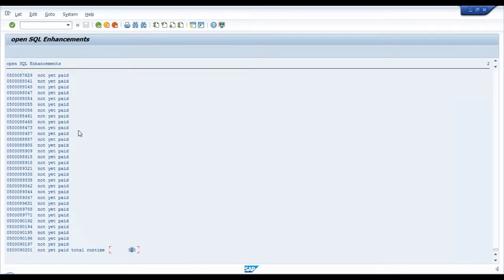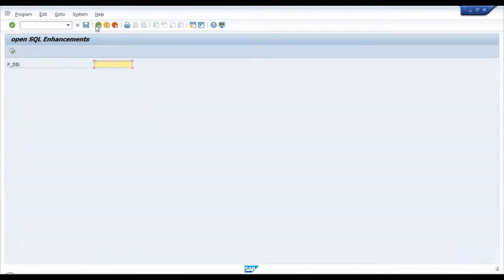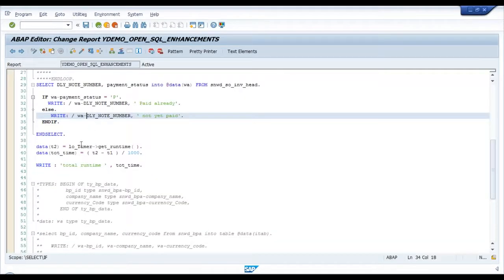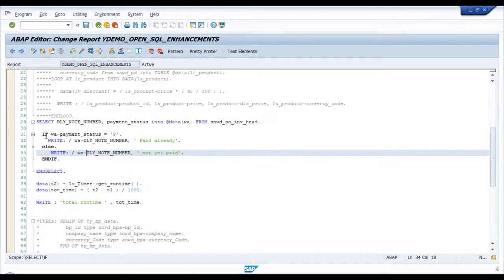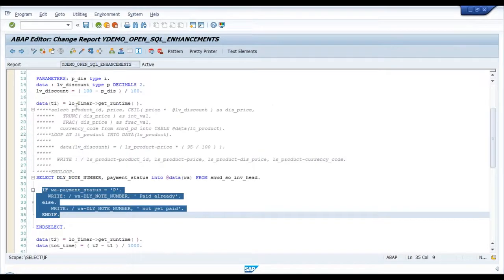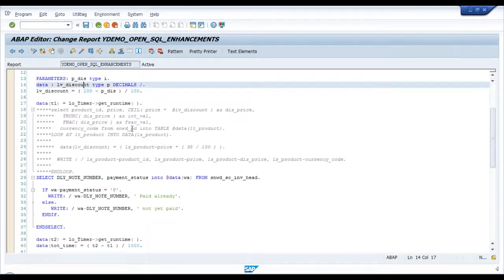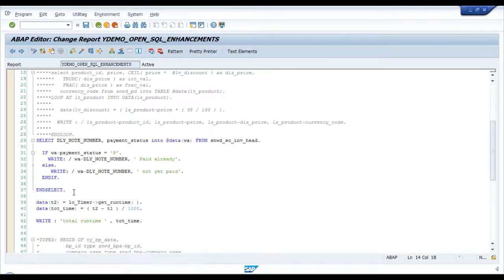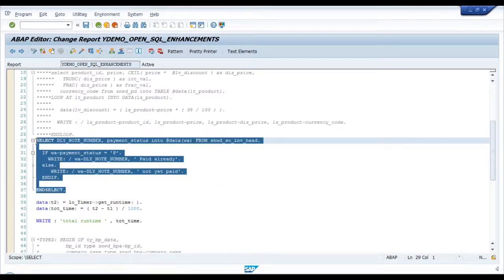Now same thing, if I want to do a push down to the database layer where this comparison will take place, instead of doing the comparison on the application layer, instead of this if statement, I want to get this done directly at the DB layer, a code push down. How can I do that? So you saw it took about 320 milliseconds, and if I want to do a code push down for the same thing, I can quickly do that with database statements.